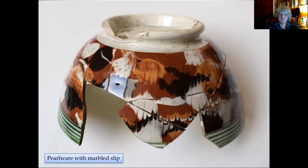Slightly more decorative: this is an upside-down shot of a nice bowl in pearlware. Pearlware starts being made in around the last quarter of the 18th century. It's basically like creamware but with a tiny bit of cobalt added into the glaze, making it whiter than the cream-coloured glaze of creamware. This particular bowl has been decorated with marbled slips of different colours — the sort of thing that Wedgwood made in great numbers. It wasn't expensive to do this kind of decoration; it was relatively unskilled compared with painting, so this is a fairly ordinary but pretty kind of bowl.